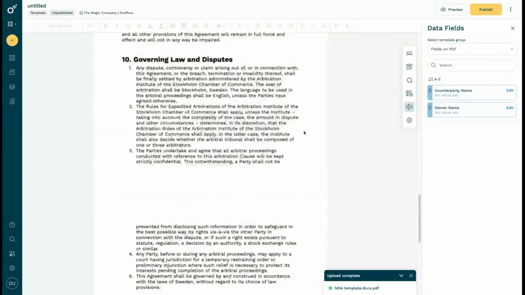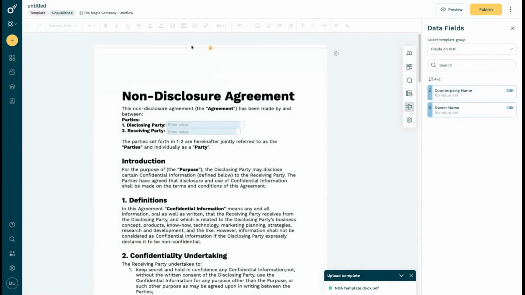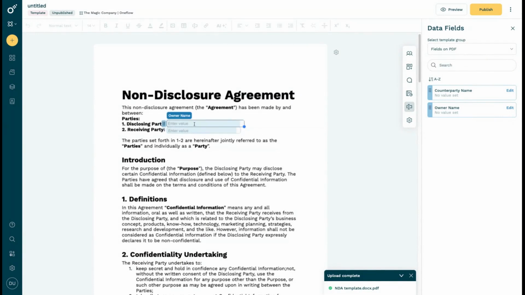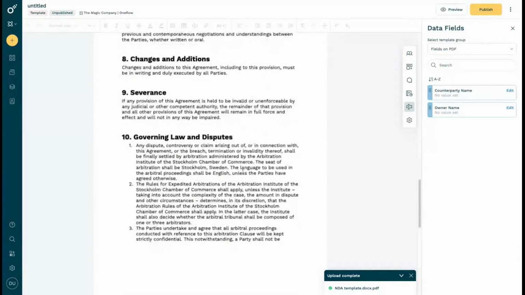So as you know, we are not in a contract version now, but every template or every contract you create from this template will have these fields available. So you can basically send out this PDF that you already have, and counterparties will be able to enter values here, just like a regular field in a Oneflow contract. Now let's take a look, before we move on, at signatures on PDFs.